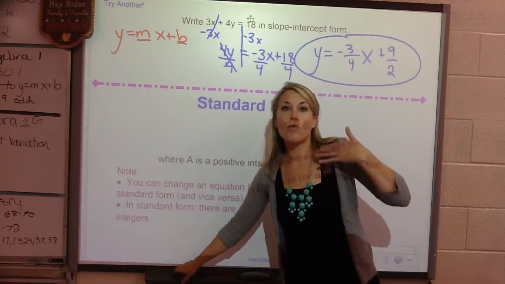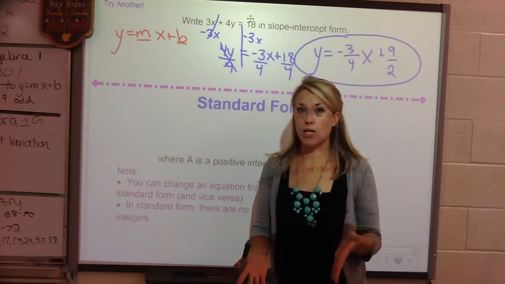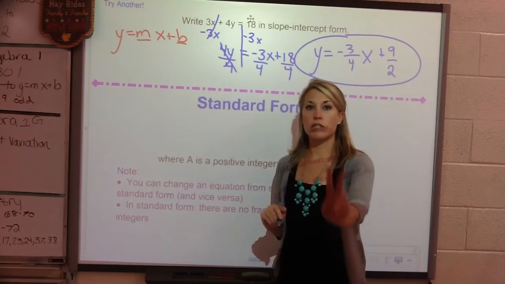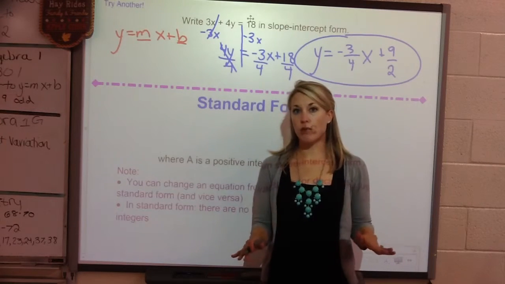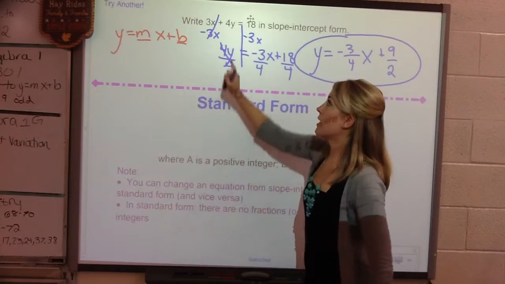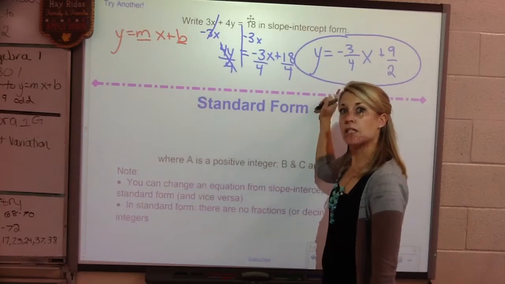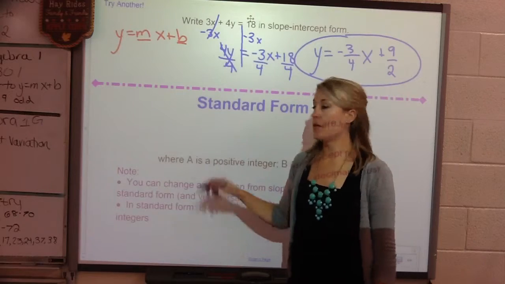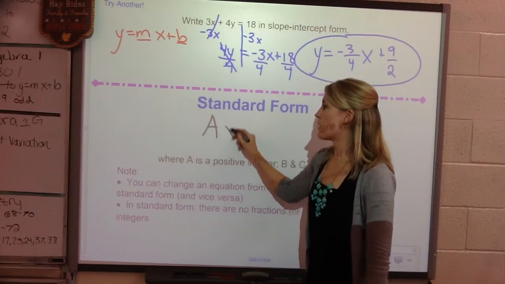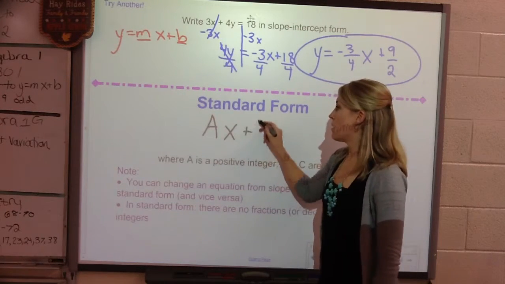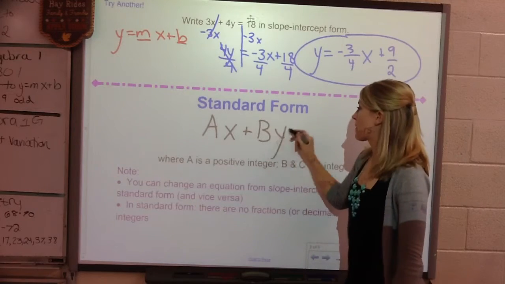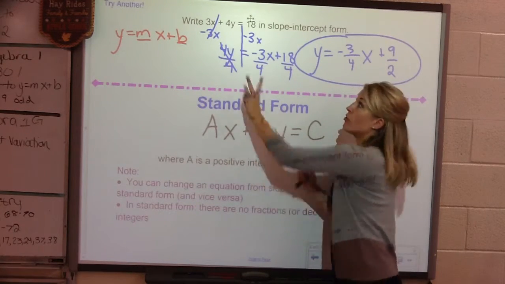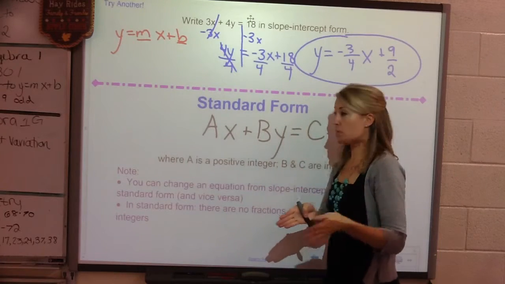Now this brings us to, well, what was the form before I changed it to slope-intercept form? Which is called standard form. This is your second form of linear equations. Again, if this is equivalent to this, that means this equation could have been the equation for the straight line. Now we call this standard form. It's in the form of ax plus by equals c. X and y are still our input and output. Notice they are blank. We always leave those blank.